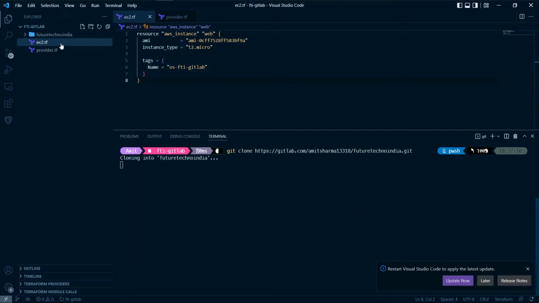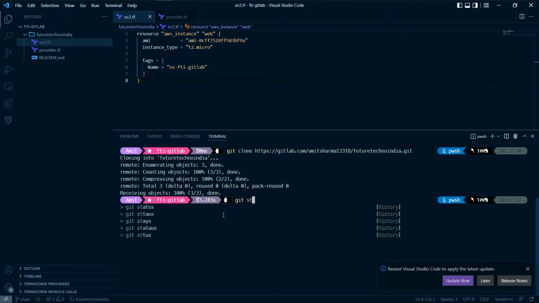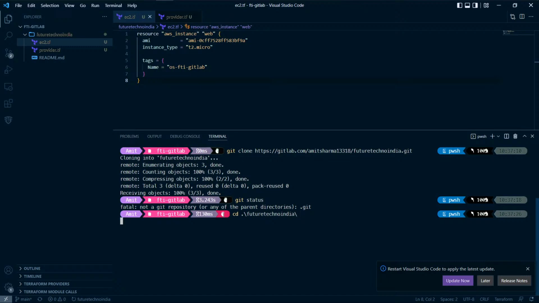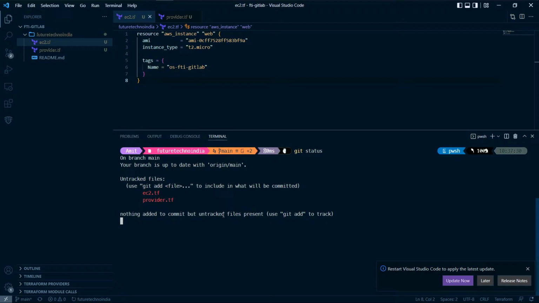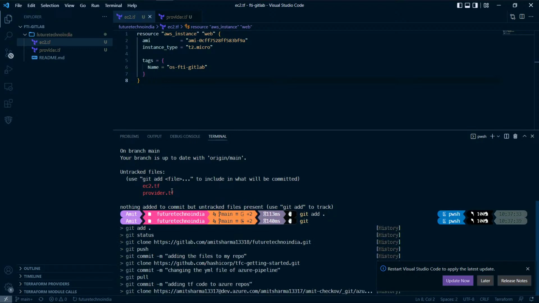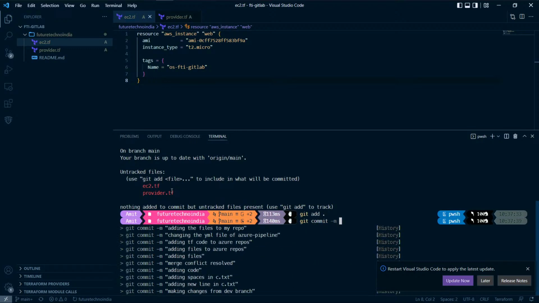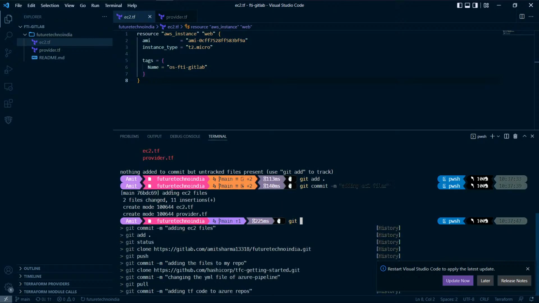Clone this, and I will put this code here. Nothing is there. Let me switch to the directory. Then if you do git status, you will see two files have been updated. Git add, I will be adding. Then git commit -m, adding EC2 files. You can give any comment. Git push.